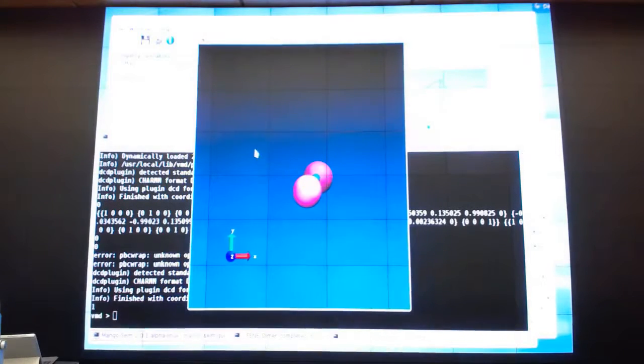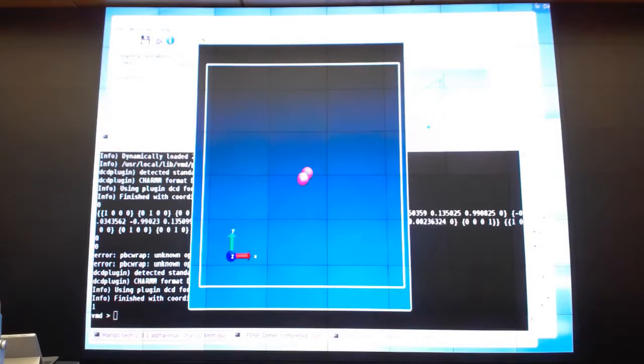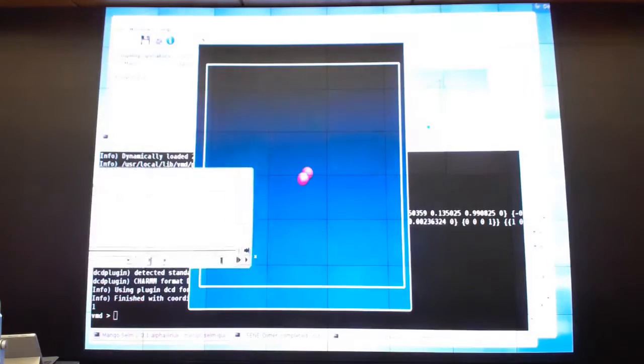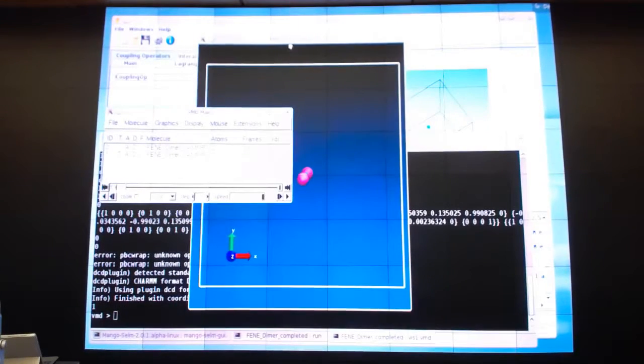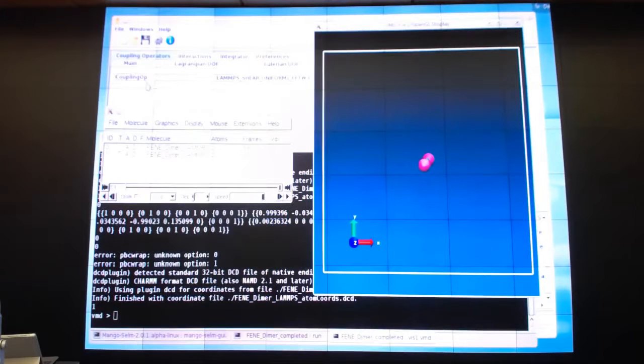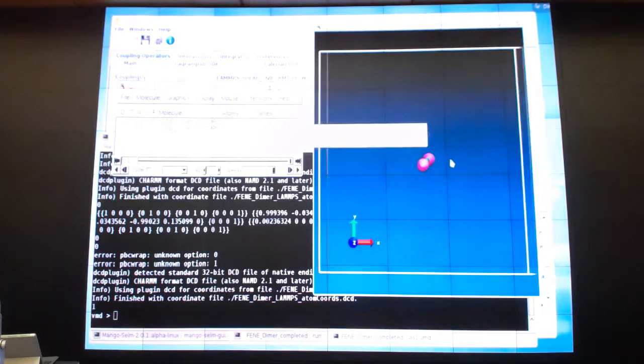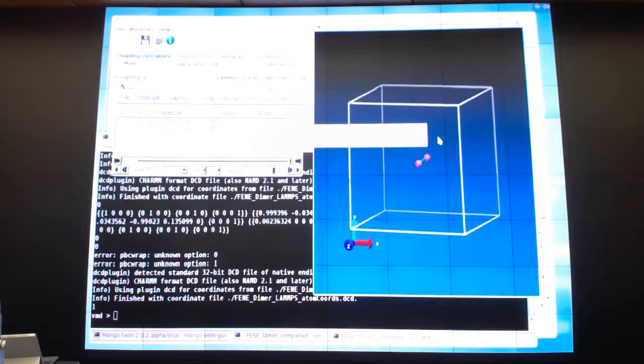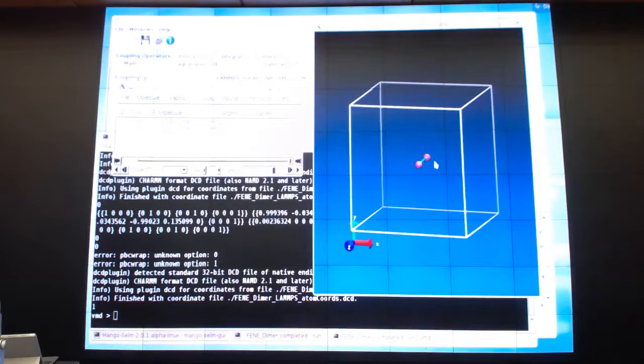Okay, so this is showing the model, and let me get the other component on the screen as well here. Okay, so let's see, kind of limited real estate, but there we go. So you can play around with that a little bit to get it to display nicely. So there's our little Feeney dimer, and if I bring it back to the beginning, you now can see it diffuse around with the fluctuating hydrodynamics integrator. Okay, and now that you have the DCD file, you could do post-processing in order to do further calculations.